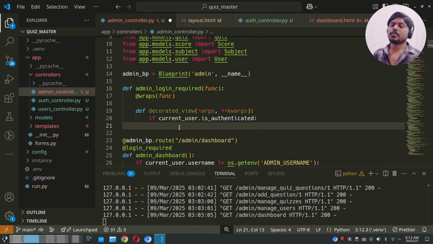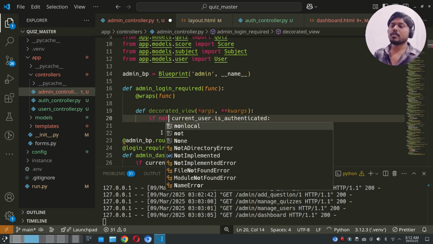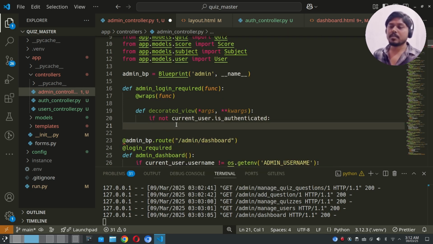So actually if not current user is authenticated, what we have to do is use the login required.